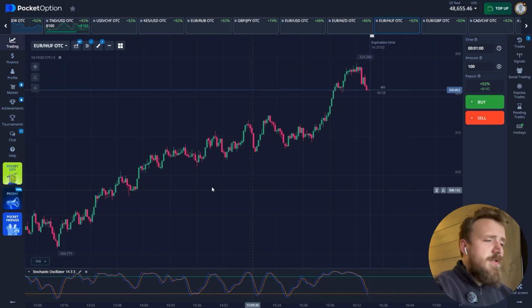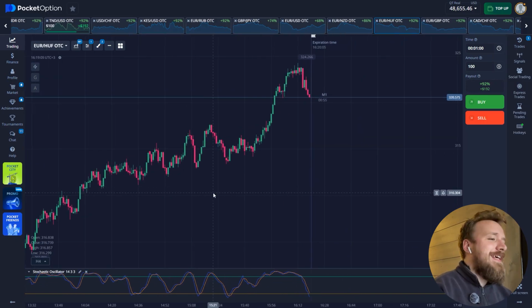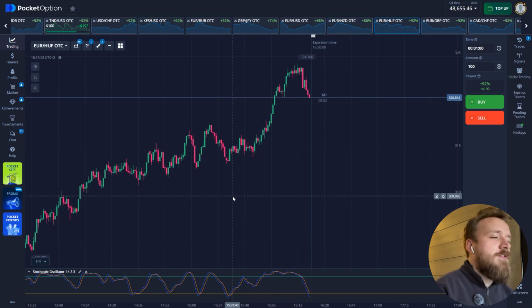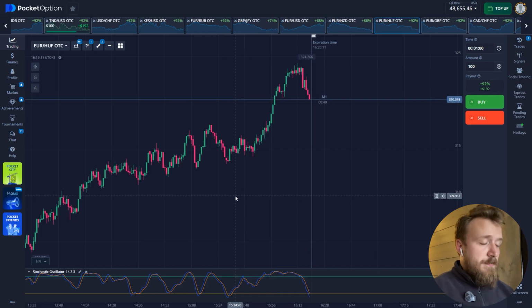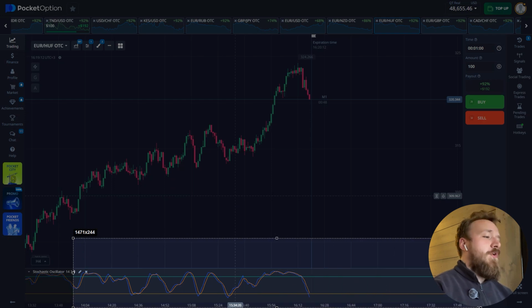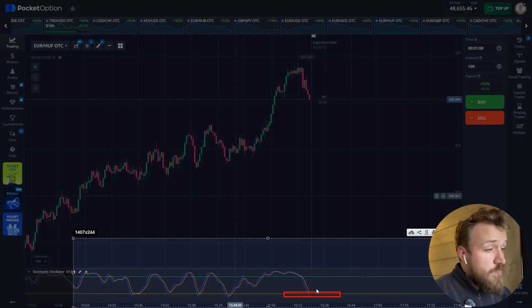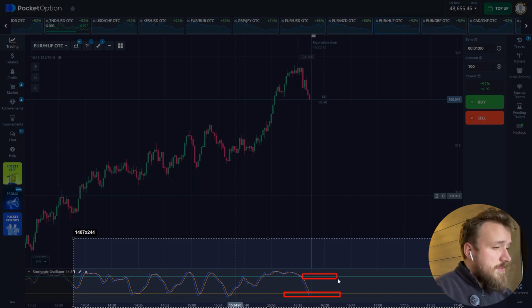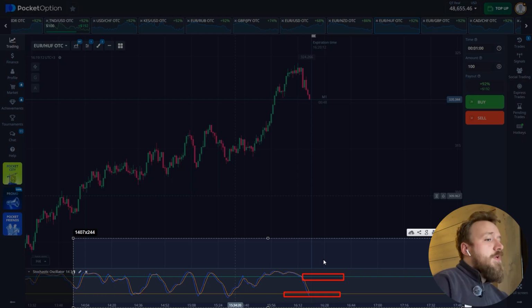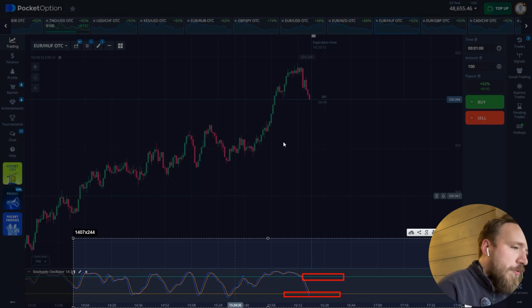Look, the principle is extremely simple. The only thing it does is slightly simplify understanding support and resistance levels. For example, let's look at the main points of this indicator. We have the 80 level and the 20 level. The 20 level means a support zone on the chart, or more precisely an oversold zone, meaning the price basically has nowhere else to fall. And the 80 level means a resistance zone on the chart, or an overbought zone, when the price basically has nowhere else to rise and needs to make a correction before continuing upward.